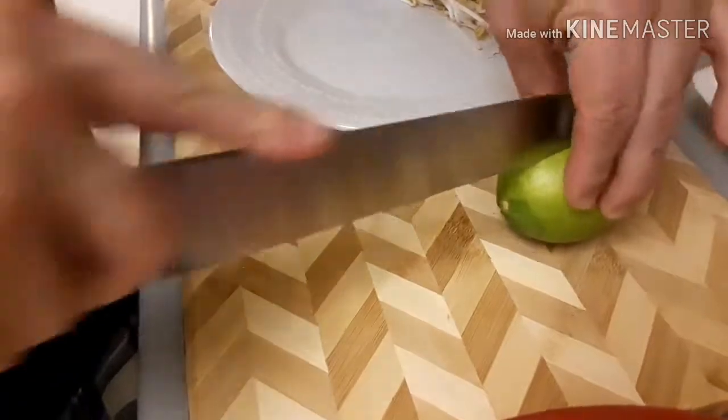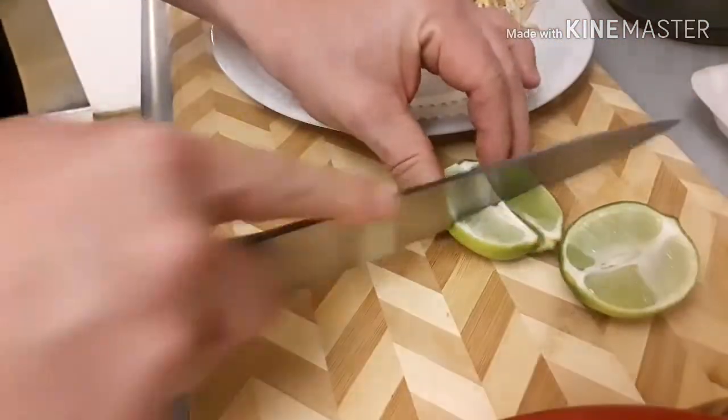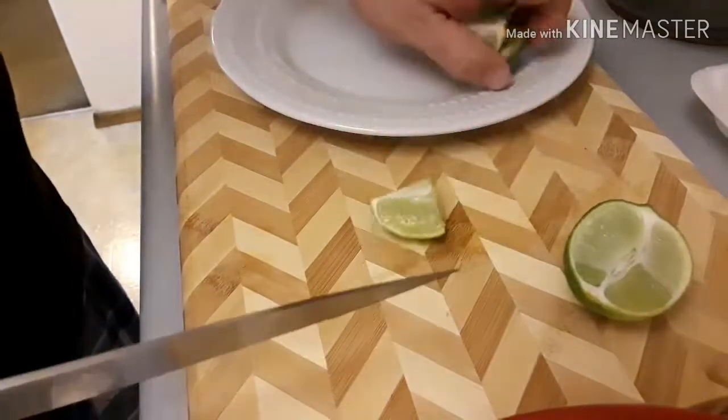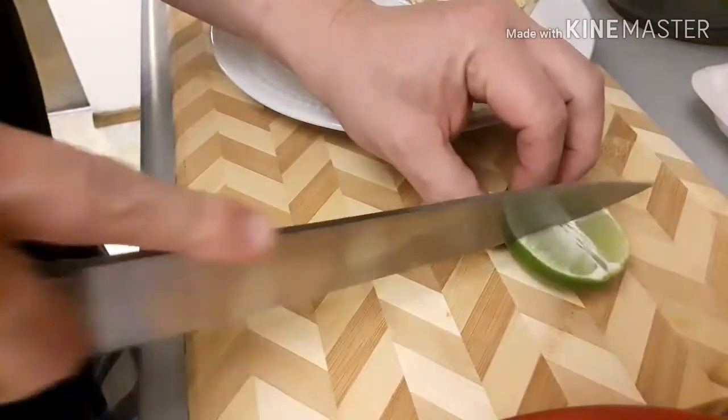All right, it's garnishing plate time. I'm gonna start with the limes. I'm gonna quarter them up into eighths and toss them on a plate. The bean sprouts, you just put them on a plate. You can wash them if you want, but usually they come washed, so you'll be fine.